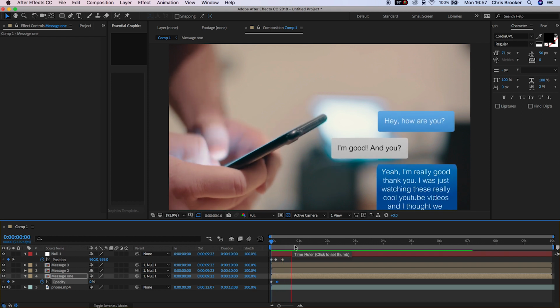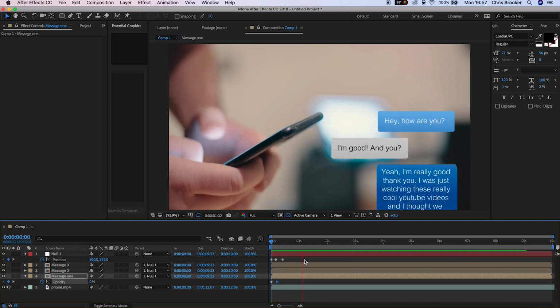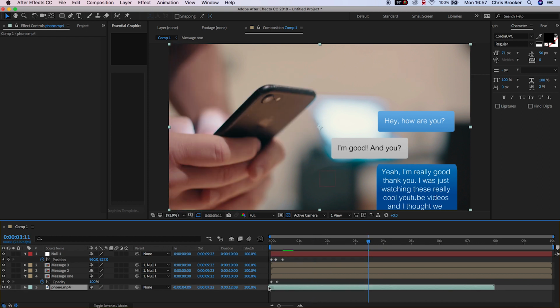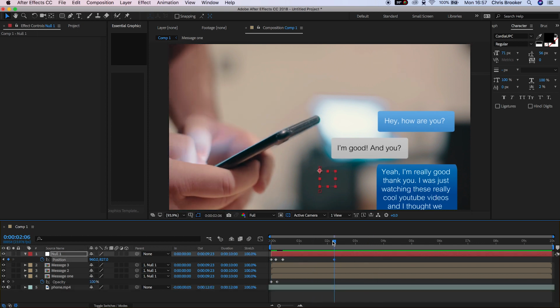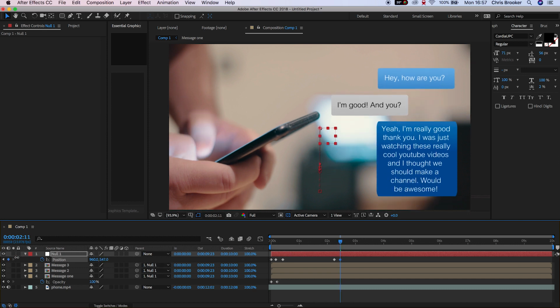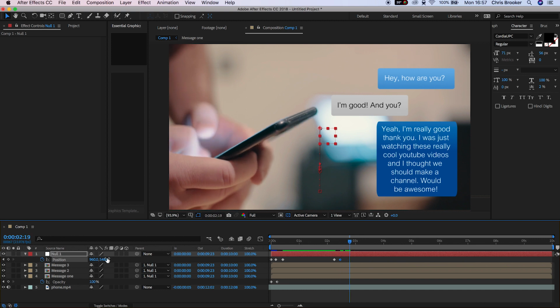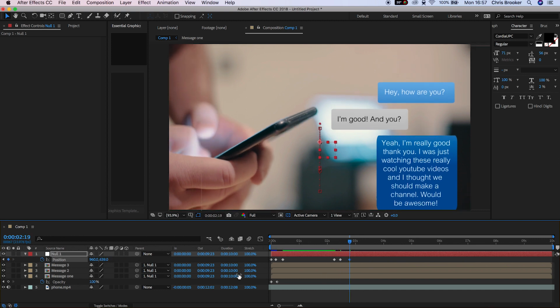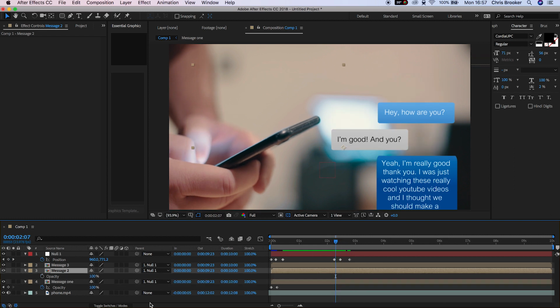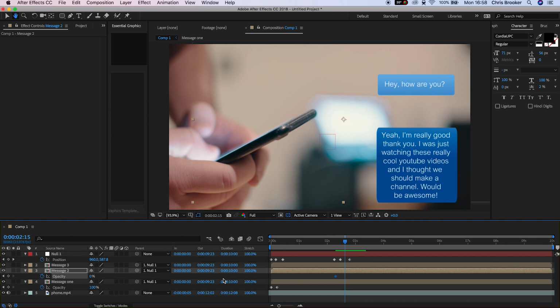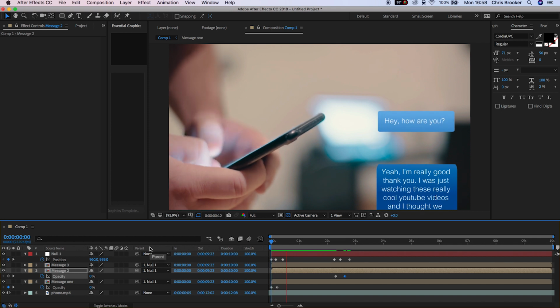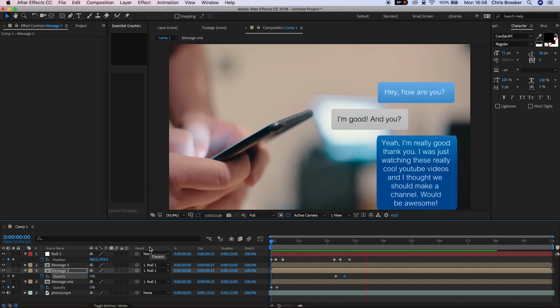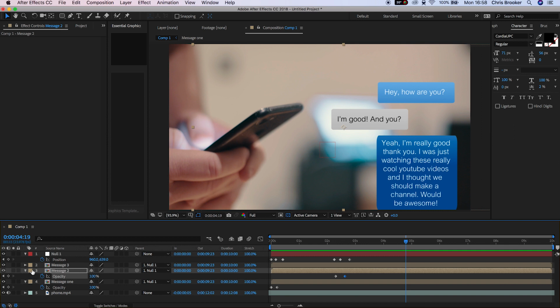Now we need to do the same thing for these other two messages, so after around 2 seconds after that first animation, you want to create a brand new keyframe on position, scroll across a few keyframes and pull the position up, scroll across a few more, and pull the position down a small amount. Now select message 2 and press T on your keyboard to load opacity. Pull the opacity down to 0%, create a brand new keyframe, scroll across and pull up your opacity to 100%. Now if we play that back, you can see message 1 bounces up, fades in, message 2 bounces up and fades in, and we'll do the same thing for the last message.